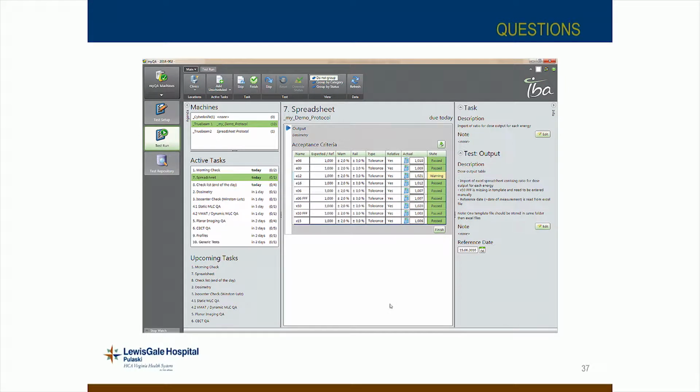And could you give me an example of something that you can do with the integrated myQA software that perhaps you weren't able to do with the previous setup you had? So one of those is where I talked about changing out computers. I can swap out a PC and still have all of my data right there, which is really, really handy.